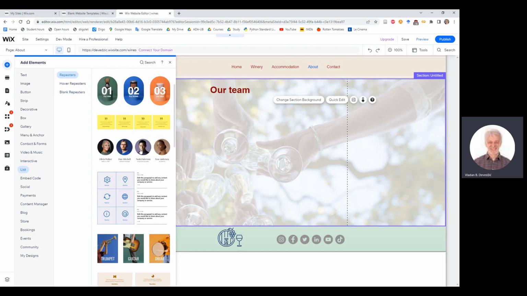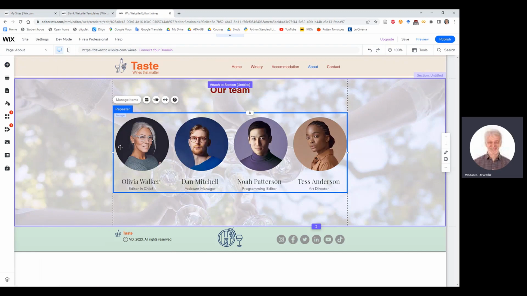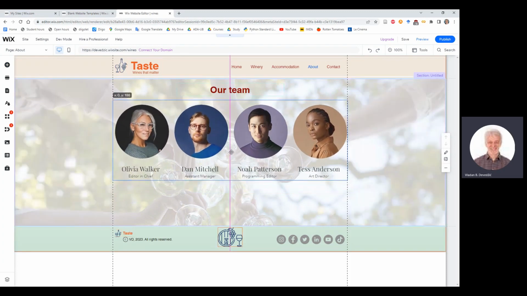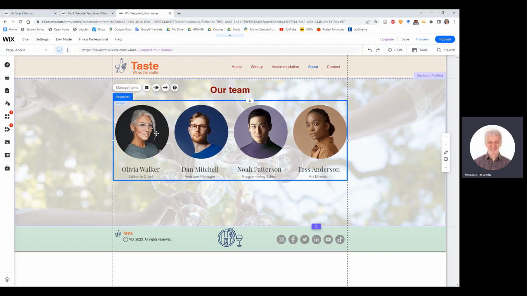You already have a repeater that shows people. That's very easy to reuse on your website. So let's start from that one, and then we can, of course, somehow change it to put our own pictures here. I won't do it right now, but you already know how to do it.